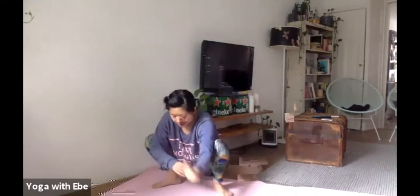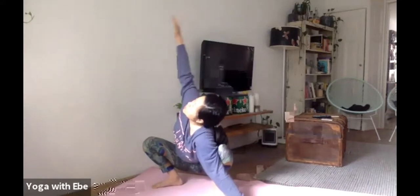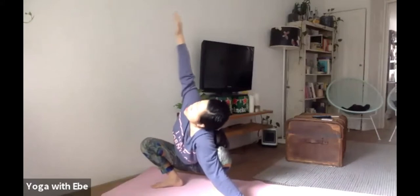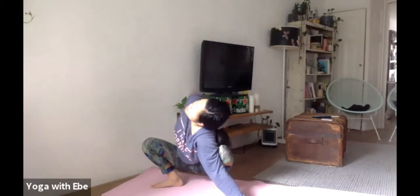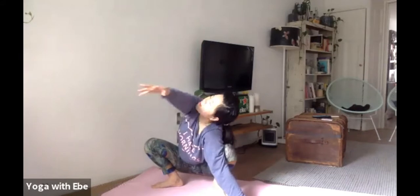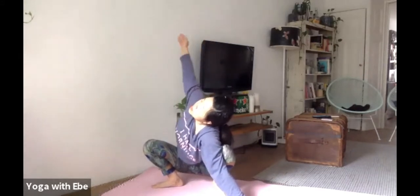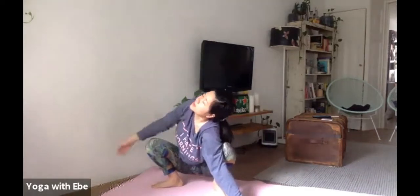Other side, left hand onto the mat. Right hand stretches up, look up. Push the left thighs open too. So you are pushing the thighs, you're opening up the right armpit and the right chest. Draw circles one way. Deep inhale, open up the armpit. And deep exhale, coming back to squat for one breath.